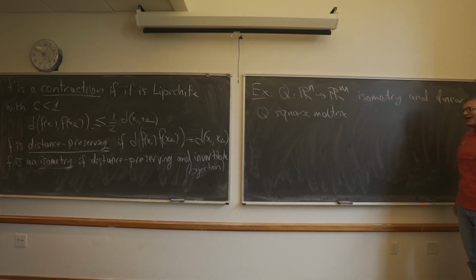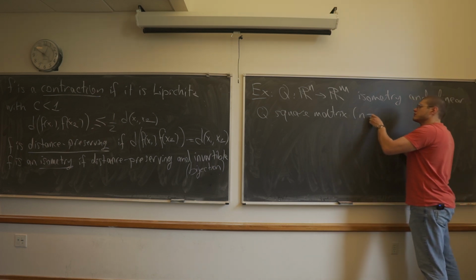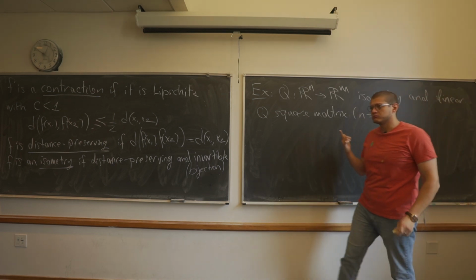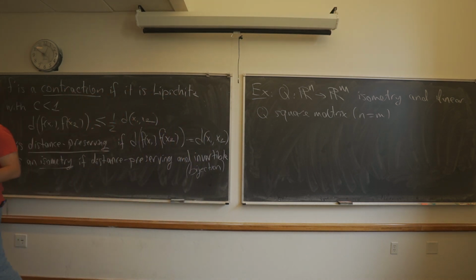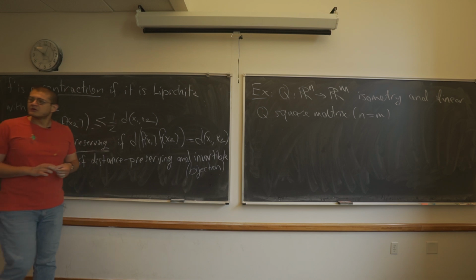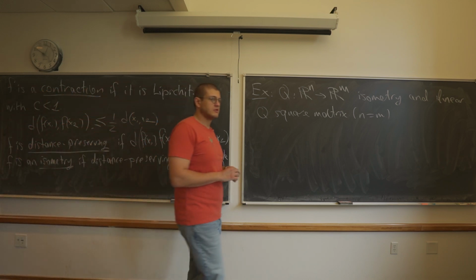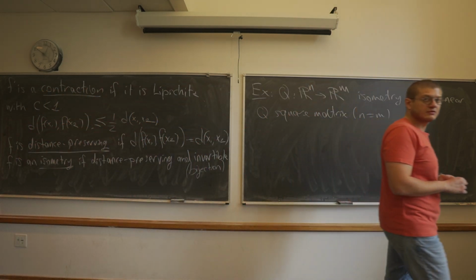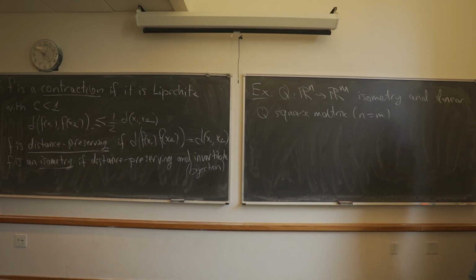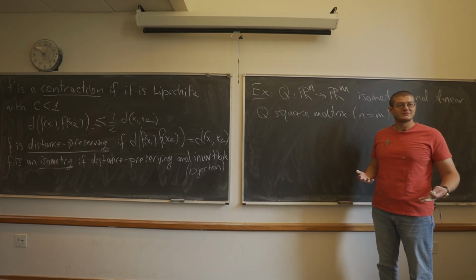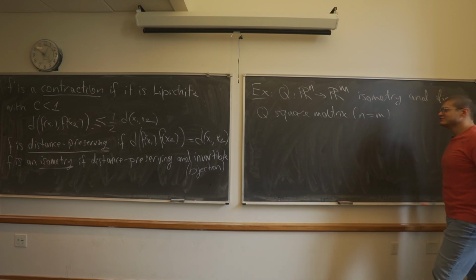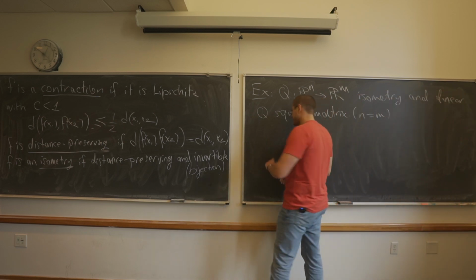Let's say that n and m are both 2. So what's a linear transformation from the plane to itself that preserves distances? Yeah, do the reflection matrix like 0, 1, 1, 0. We can do reflection, or there's a much larger family, which is a rotation, right? Okay. In general, it's going to be an orthogonal matrix.